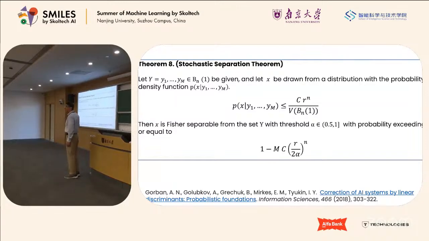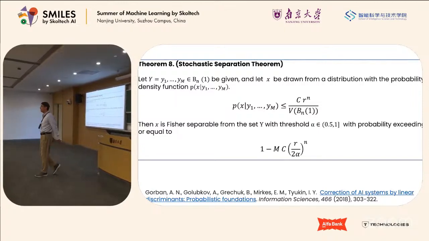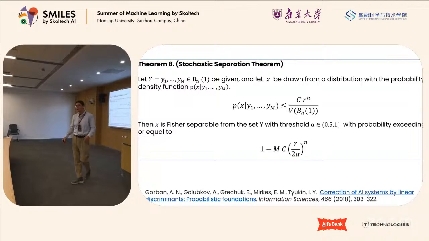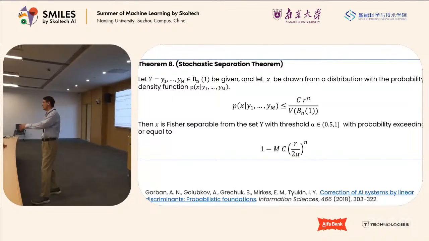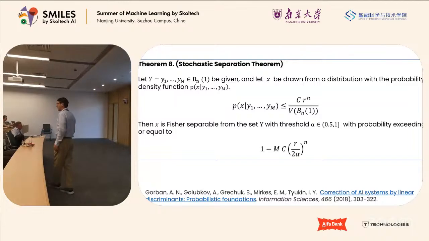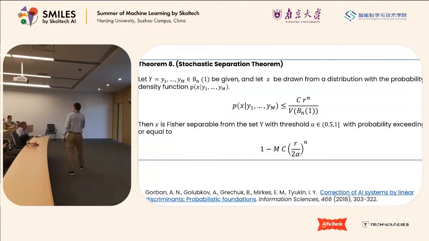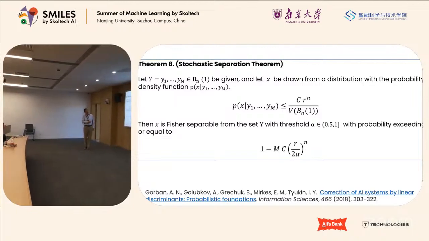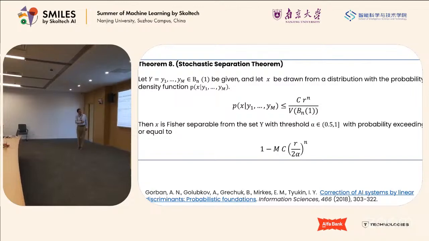Suppose that you give me any vectors. They don't have to be drawn from some distribution. And in fact, you don't give me those vectors. You keep them to yourself. Actually, we could play this game if I had the time. I would ask you to give me some vectors of your liking, and then I will draw a random point, but now from a distribution which satisfies this property. The density of this distribution should be somehow bounded from above.